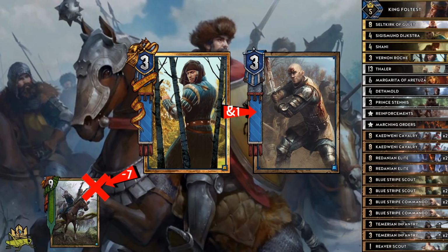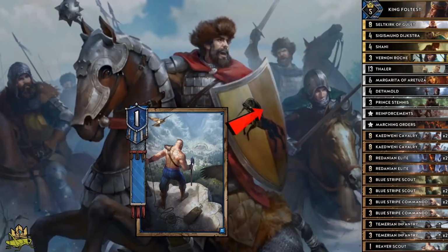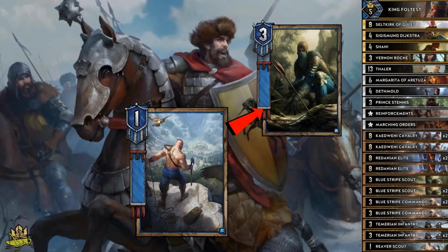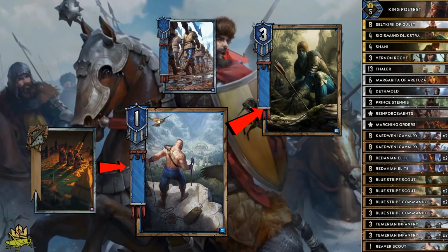Great value. The Dude lets us choose a unit on the board and then tutor the same card from our deck, enabling us to consistently get our Blue Stripe Scouts onto the board. Through Marching Orders, we have easier access to him and we also get a bit more filling. Reinforcement lets us access the Blue Stripe Scout if you don't have one in hand, or if the first one was killed off by our enemy in an attempt to mess with our setup.